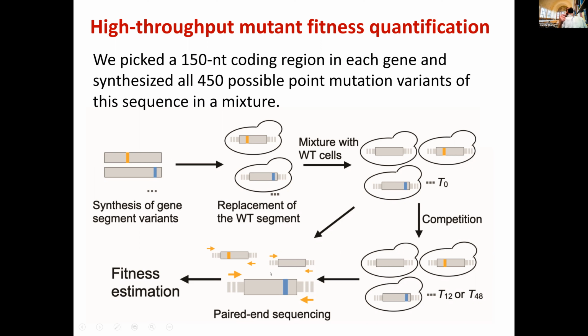The Illumina sequencing provides 2 pieces of information. One is the sequence, so the genotype. Second is the genotype frequency. By comparing the genotype frequency between T0 and T48, we can calculate the relative fitness of the genotype relative to the wild type. For some of the mutants, their fitness is really low, so by 48 hours, they are gone in the population. So we added a 12-hour time point that is specific for calculating the fitness for those ones. Okay, so that is our procedure.